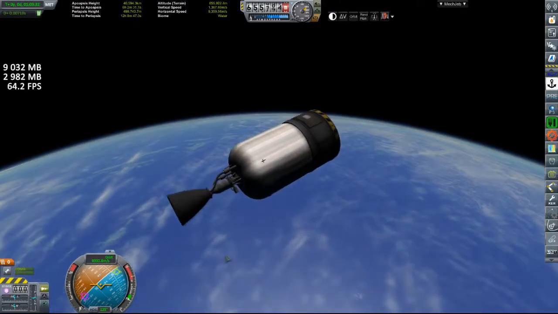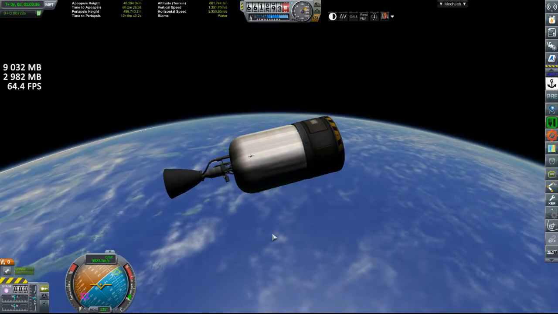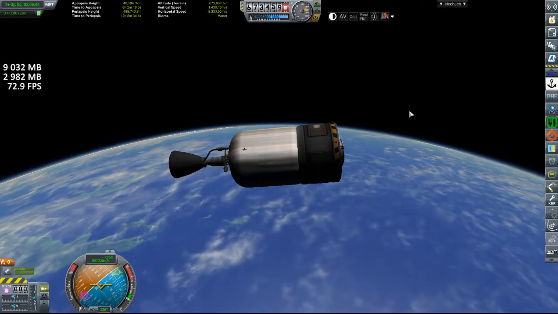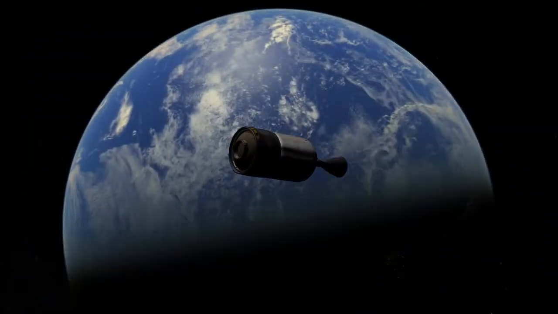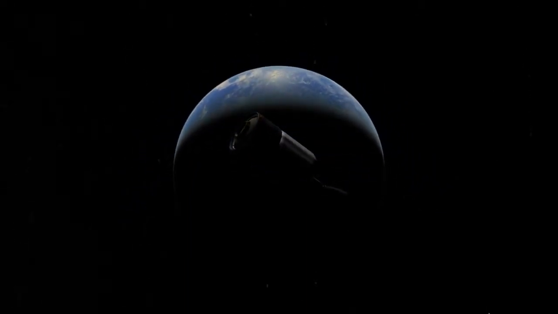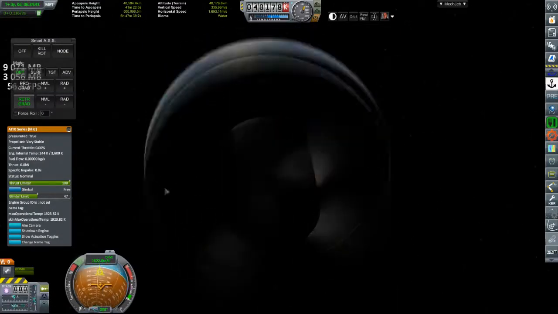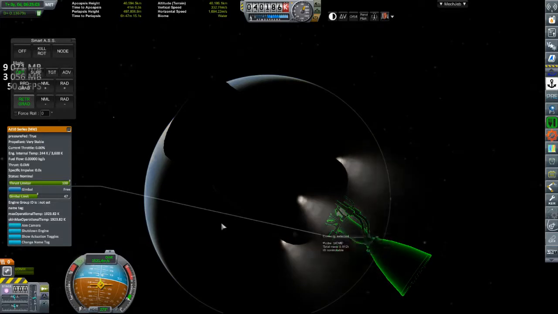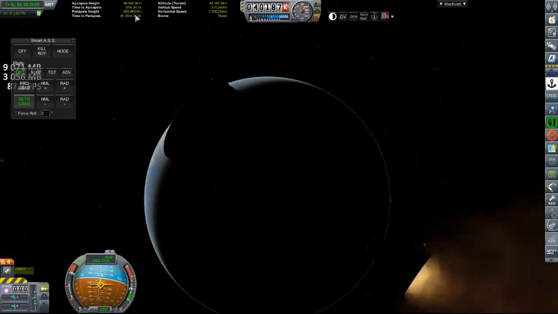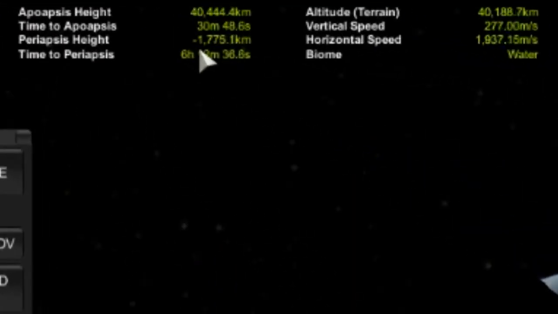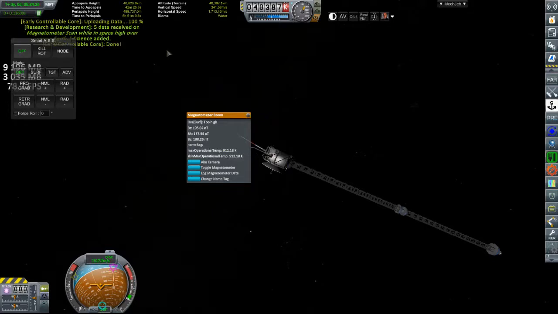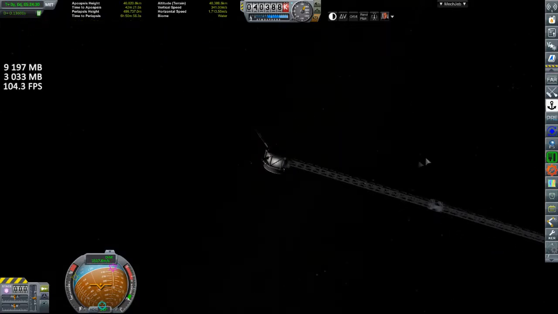So what we're going to do is wait till this is at its apoapsis, point it retrograde and burn, and this will burn up in the atmosphere. Then we'll switch back to our HOME satellite, get the magnetometer data, and our mission will be complete. So we're going to make this feel stable for the engine. We're going to burn. And our periapsis is well beneath the surface now. We're going to log the data. Looks like 5 science brought back from that. That is added, and now its active mission is complete.